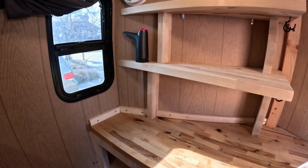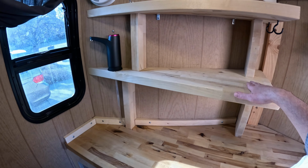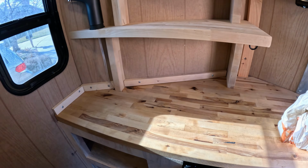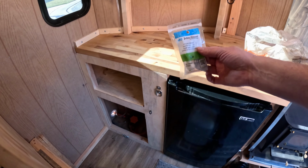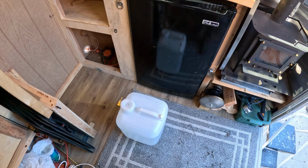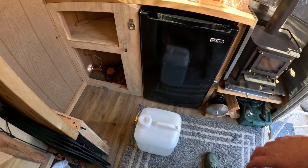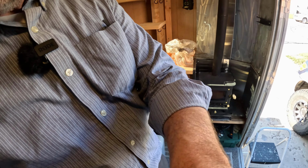Before I finish up the install, I want to do a quick coat of mineral oil on my shelves. And once I get that done, we're going to get the water hooked up. I've got the jug ready. It's filled up, and I took a little trip to Home Depot. Picked up a quick connect for the size line that I'm using. That's going to allow me to completely disconnect the jug so that I can take it in the house and fill it up and then bring it back out. So that's where we're at. I'm going to get the mineral oil out and we're going to get going with this.